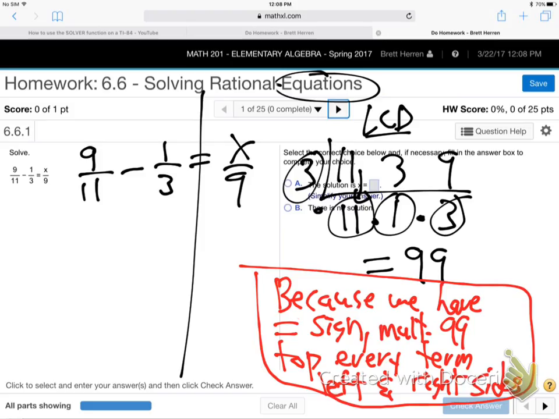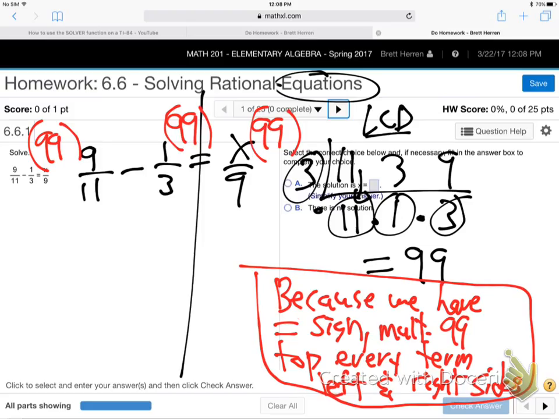So what I mean is, I'm going to go 99, 99, 99. So everybody hearing me on this? This will make life so much easier for you in this section. What people tend to do is go, no, mister, I've got to make the bottoms all be 99. No. I'm changing the game plan. This will be way easier.